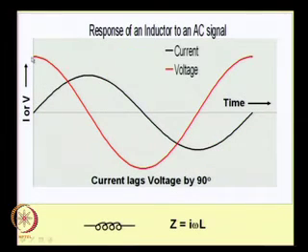In a similar but opposite manner, so to speak, we see that in an inductor the opposite is true. We have current which lags behind voltage by 90 degrees. The similarity between a capacitor and an inductor is that in both cases the impedance is entirely imaginary, there is no real component to it. Again, there is also a dependence on the angular frequency omega, except that now the angular frequency is in the numerator itself.